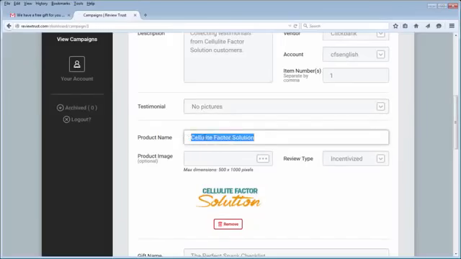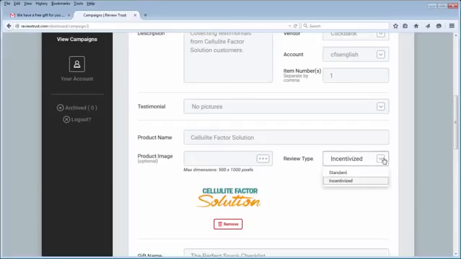Product name, this is the name that's used in the emails that are sent out to the customer, so you want to enter your product name there. Product image, this is typically where you will enter your digital image for, let's say, your ebook or your video series or whatever you're collecting testimonials for. In this example, I just went ahead and uploaded a logo for the specific product. This image is going to appear directly on our page where we are collecting the testimonial from the customer. So you want to use an image so your review page looks nice.